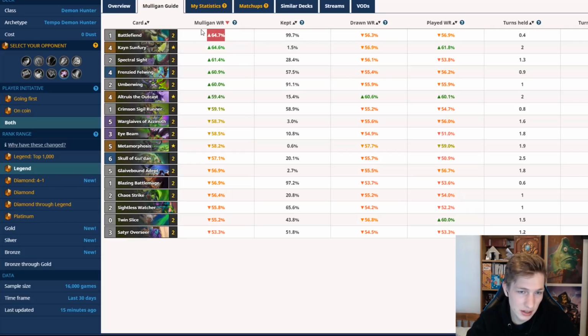Just keep the aggro stuff. Obviously, Kayn doesn't die to Crazy Netherwing, which can be relevant, but I think this is only kept 1.5% of the time. I don't think there's enough data. I won't be keeping Kayn. The Spectral Sight win rate's also worth commenting on. Don't keep Spectral Sight. I'm not sure why it's such a high win rate card. You want to just pressure them.